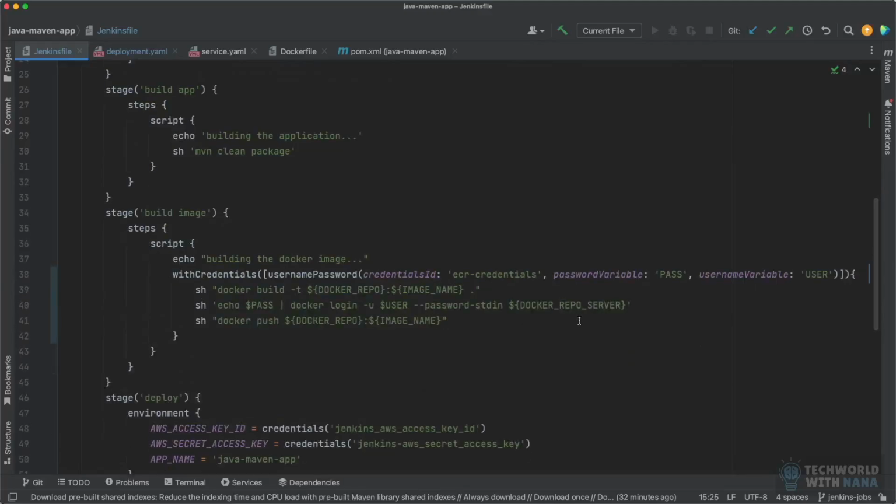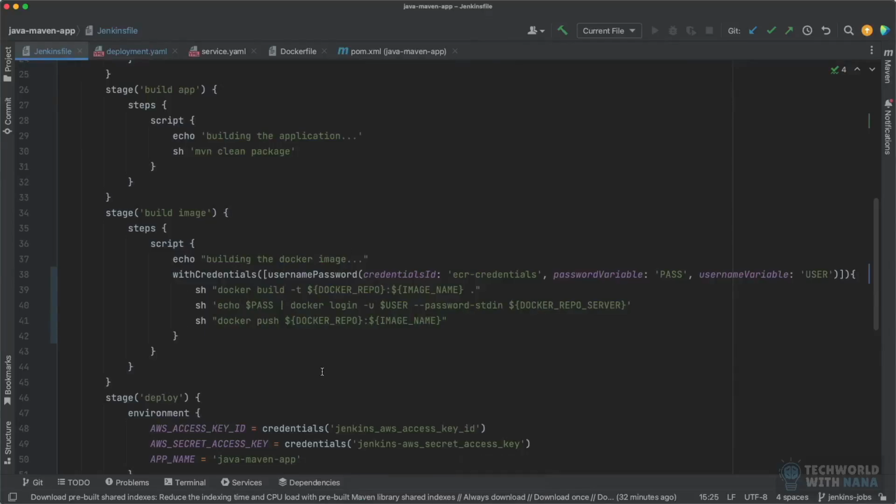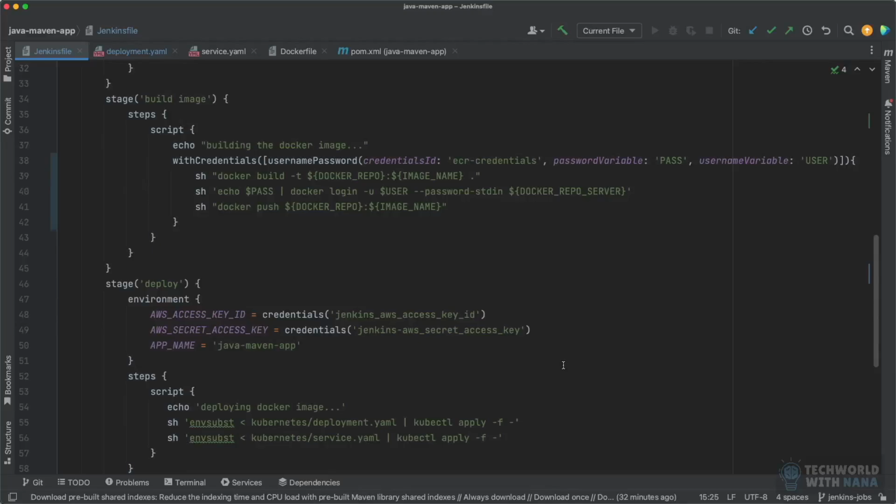So to summarize, we have basically created an ECR Docker container registry on AWS, and we're using that one to push our images to and also to deploy them to the Kubernetes cluster. The changes we have made to substitute the Docker Hub registry with the AWS ECR registry are creating our own credentials for ECR, adding this third parameter here, which is the repository server itself, and also creating its own secret for the AWS ECR registry credentials. So with these changes, we can now execute the pipeline and see how this will work.